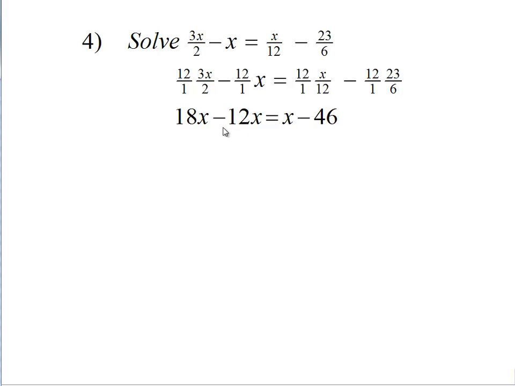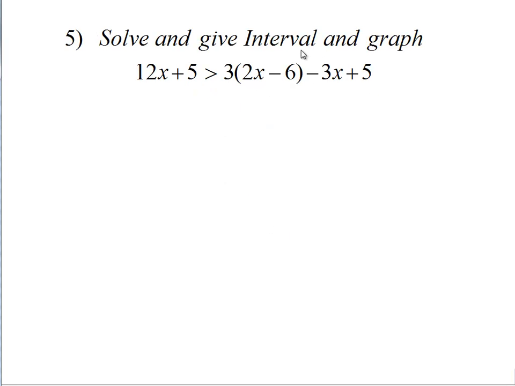Now I'm going to take my x and subtract x from both sides to move this x. Combine these first. 18x minus x is 17x minus 46. Then I subtract my x. 5x is negative 46. Divide by 5, and you get negative 46 over 5. And hopefully when you're doing these, it'll come out to be even numbers. I just happen to make up ones that when they worked all the way out to the final end, came out to be fractions.